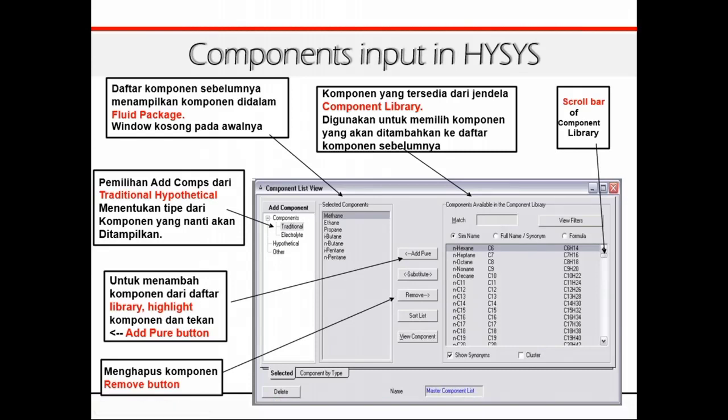If you type it, you'll be looking at the records that you have been given from the lab. When you want to do a simulation like this, you will always be given some basic information from the lab. One of the basic information is the composition of that fluid. So all you need to do is select the components by coming here to describe them. We have methane, we'll select methane and add pure. We have ethane, we'll type ethane here.